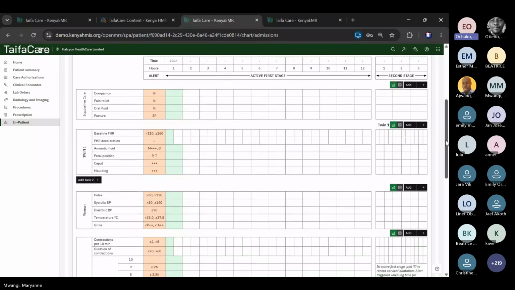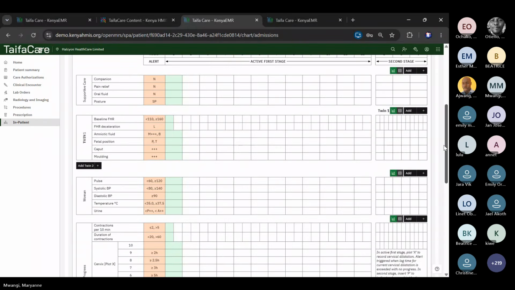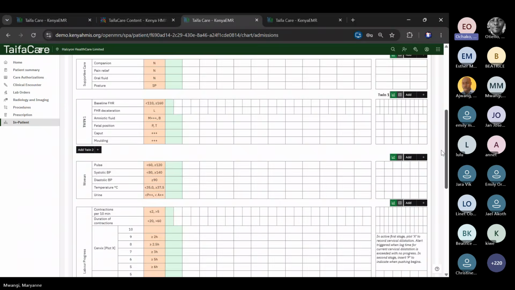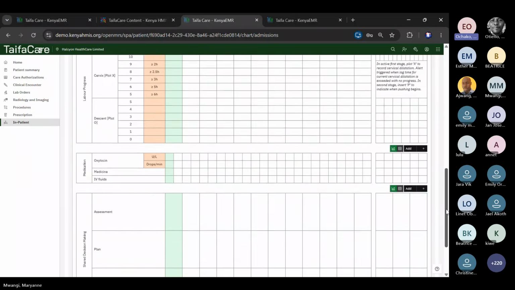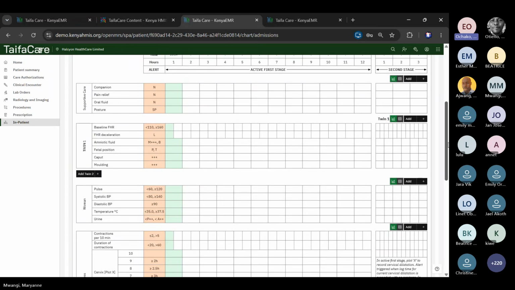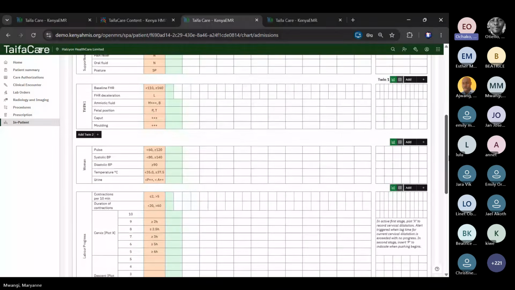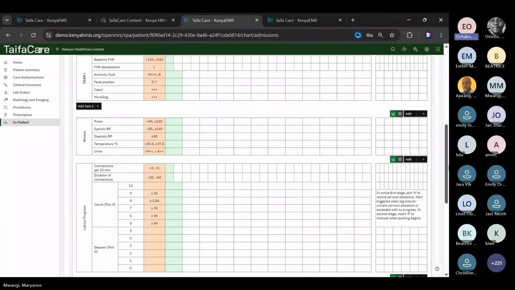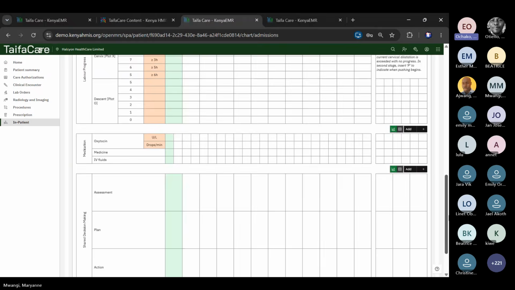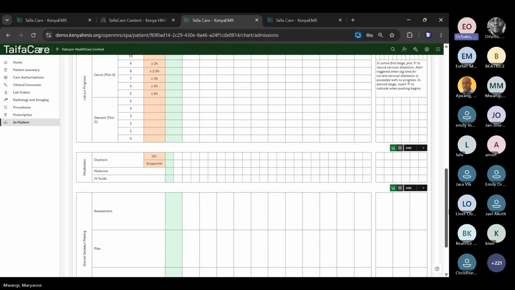Because we selected multiple gestation in the risk factors, when you go to the baby, we have 2-in-1, and you can add the 2-in-2. Then we have the mother and the labor progress. Then we have the medication and the shared decision making.